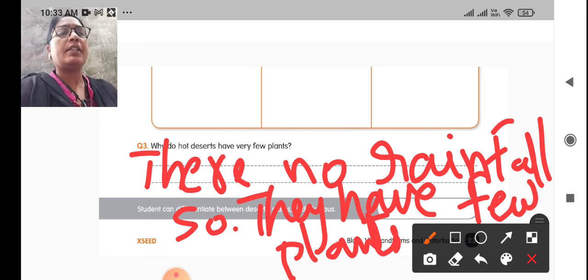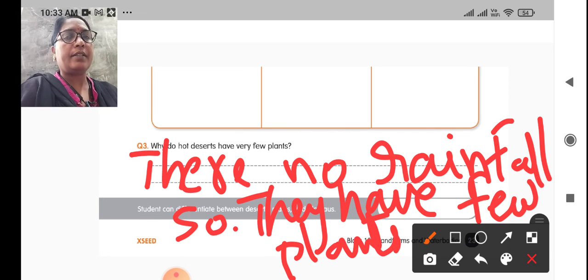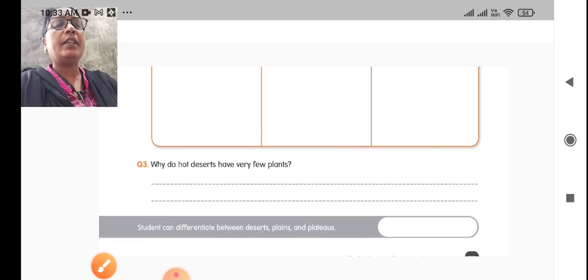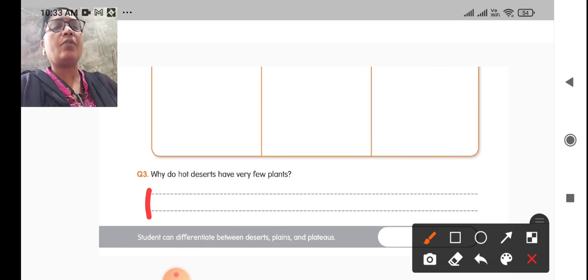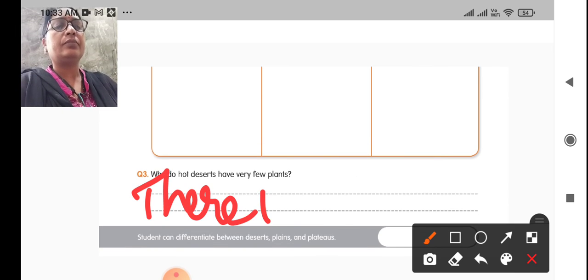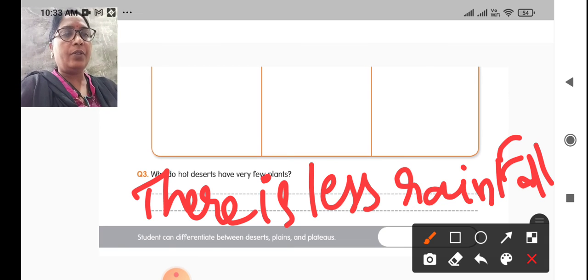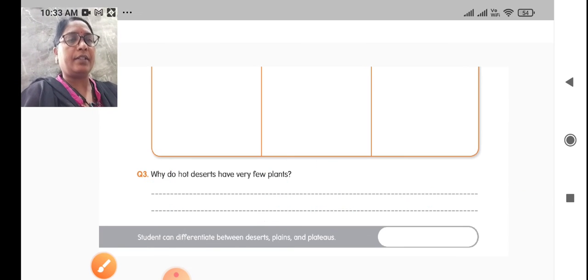Why? Because there is no rain or there is less rainfall. You can even write there is less rainfall, so they have few plants. There is less rainfall, that's why very few plants will grow there.